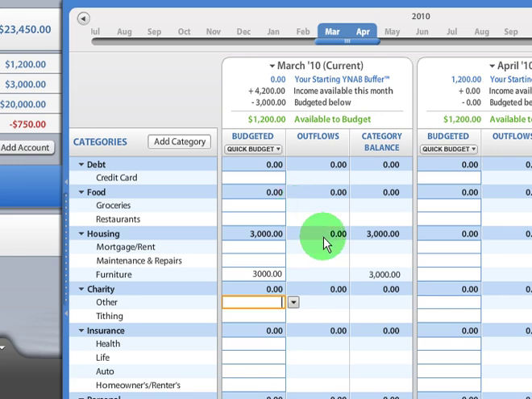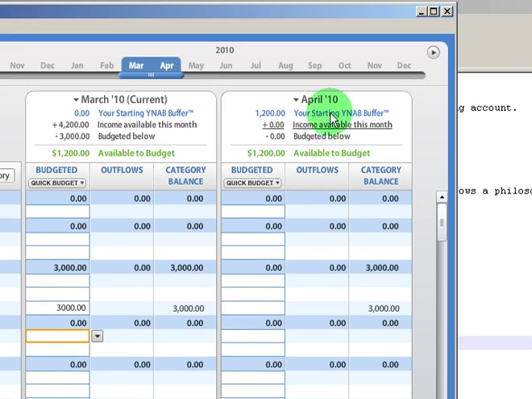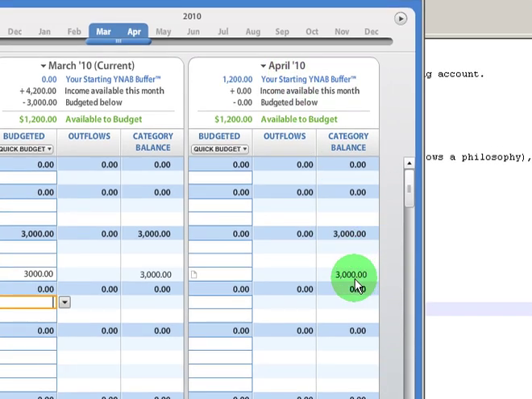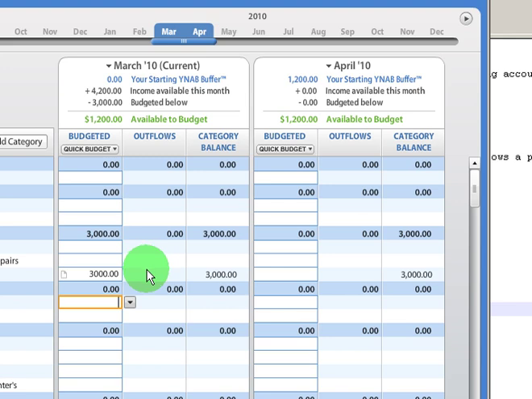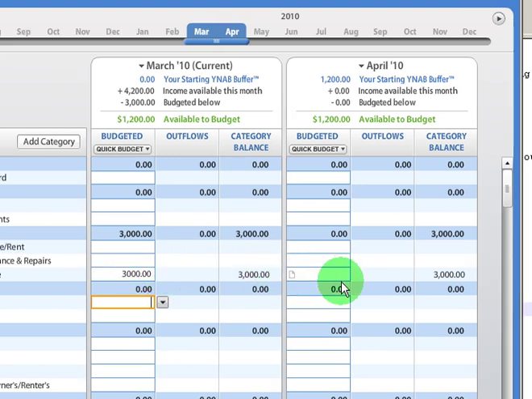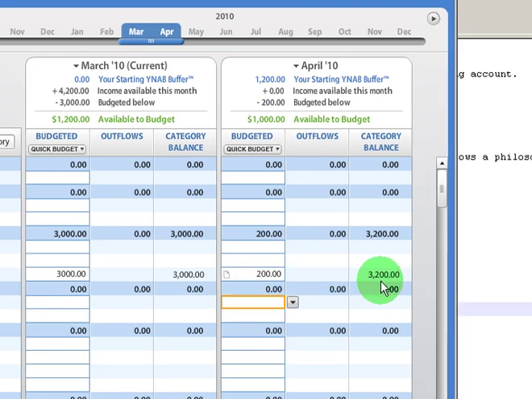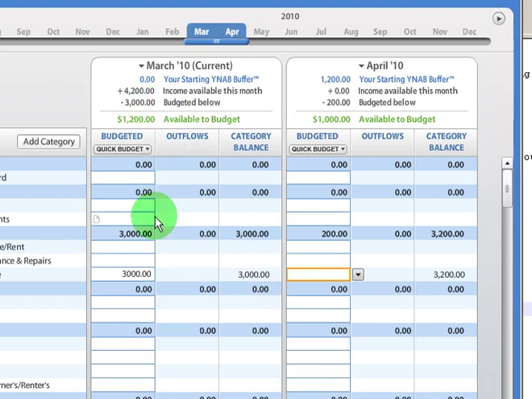So if you have accumulated any money in your accounts and it's earmarked for a certain purpose, then go ahead and create the category if necessary, and put that money in the proper category in your budget. That doesn't mean you're going to spend it this month. It simply allocates it towards that category. And if we roll over to April, that $3,000 is still there if we don't spend it that month. I could continue to add, and let's say in April I added another $200 to that. That's just going to keep a continuing balance for my furniture purchase. So that's the first scenario if you're saving up for something in particular.